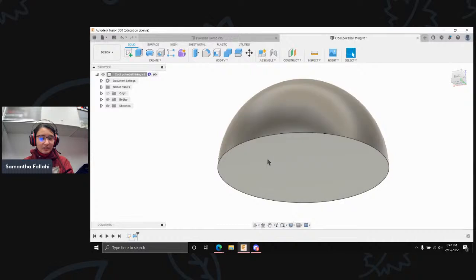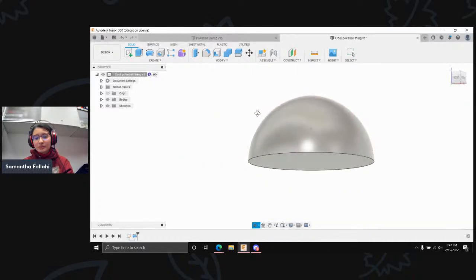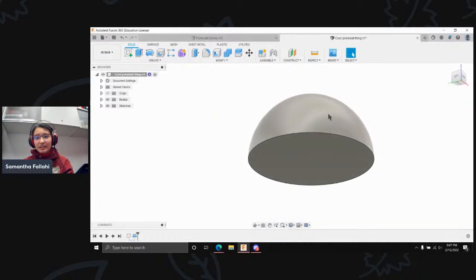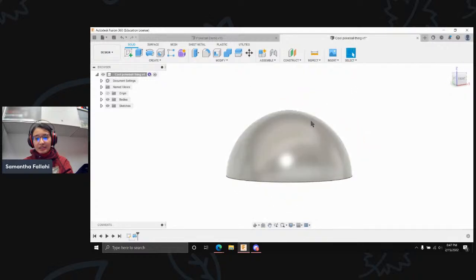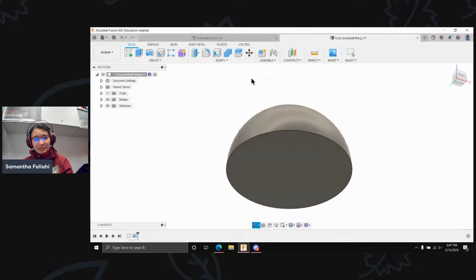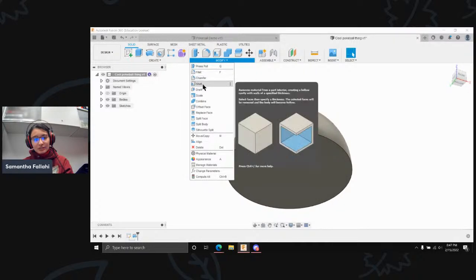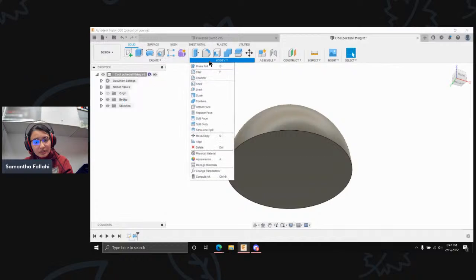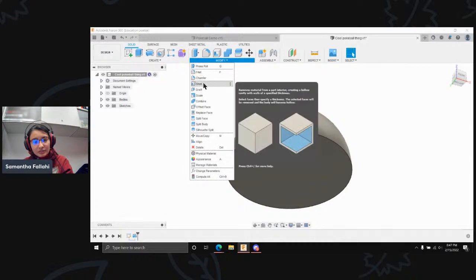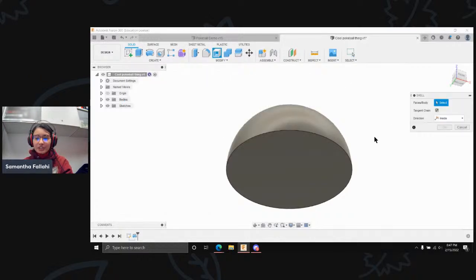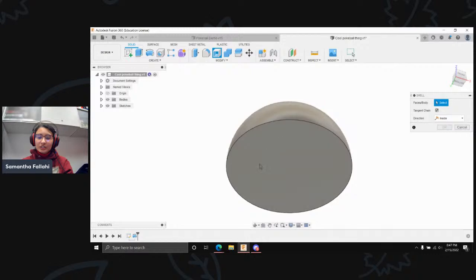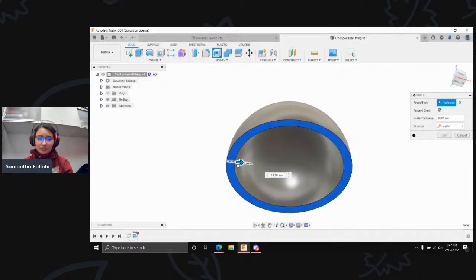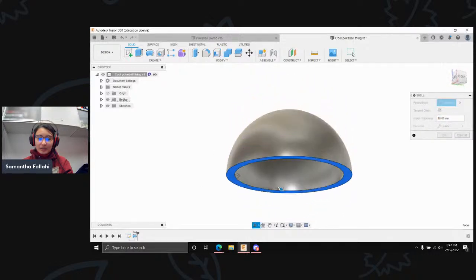So you might want to, I don't know, make it a working Pokeball in the future. You might want to add some cool hinges, make it a thing where you can actually store something in it. So let's just start with that. We want to do something called, if I can find it, a shell. What a shell does is it basically just hollows the entire part out.